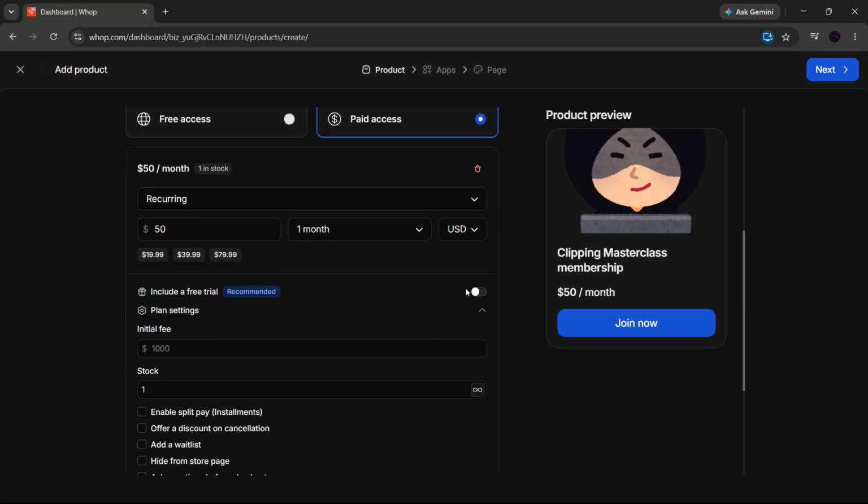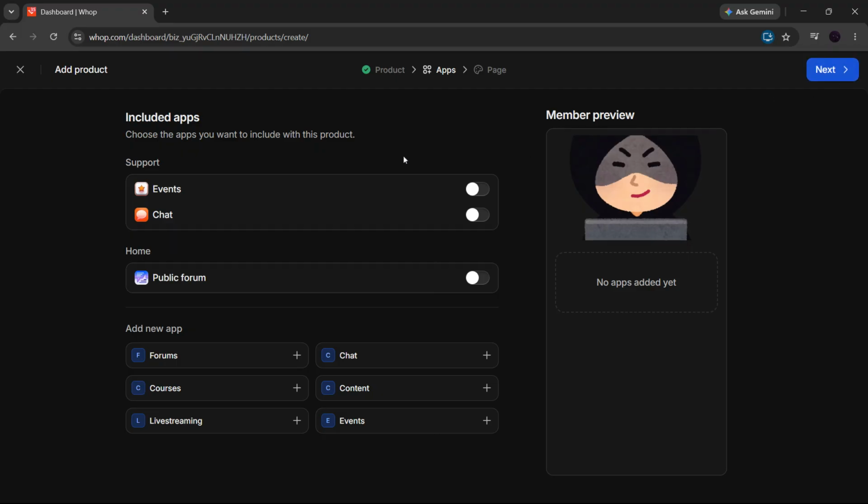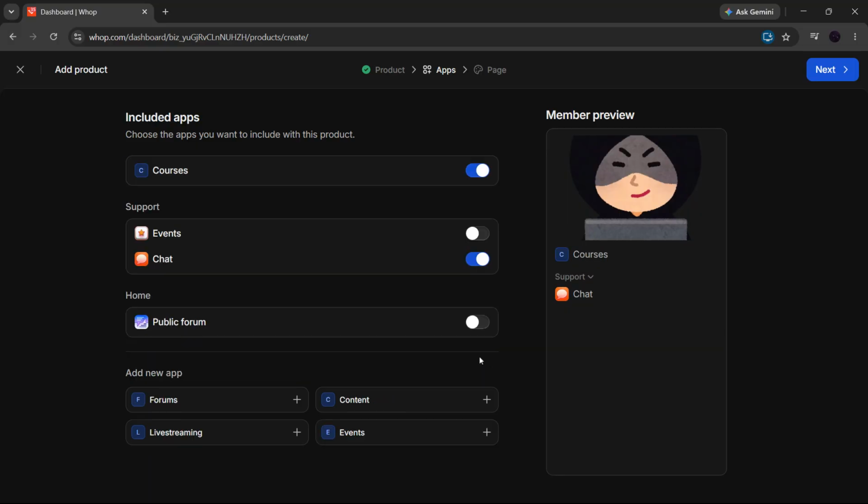This is where you connect the actual community apps or features that come with your product. Whop allows you to select the apps you want included, and you can toggle on the checkboxes for different features like chat, courses, or tickets. Choose the apps that match what you're selling so your product feels organized and useful from day one. For example, if you're building a membership community, chat might be essential. If you're selling educational content, courses could be the better choice. And if your product includes support or access to events, tickets may be useful. The key is to select only the tools that make sense for your offer, so your product stays simple and easy for customers to navigate.